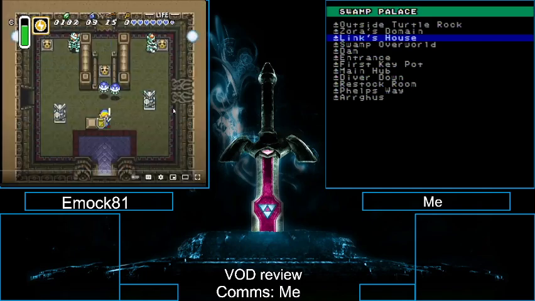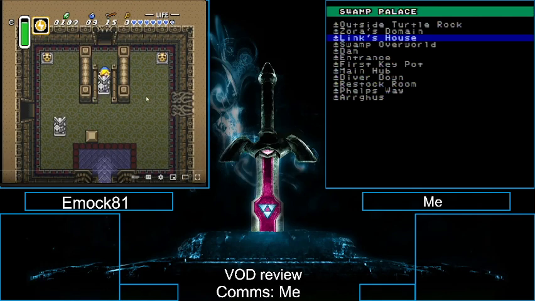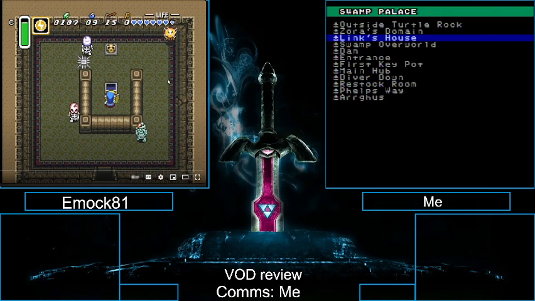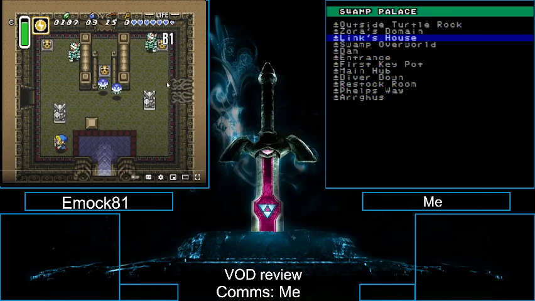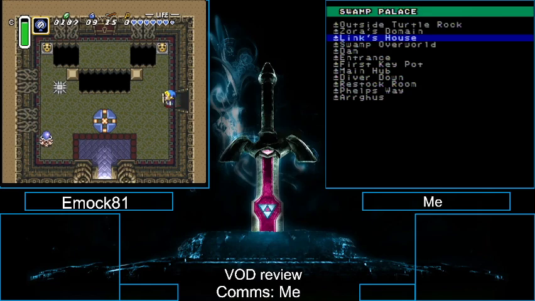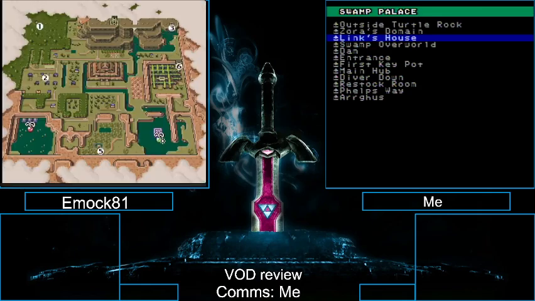Oh, you have a green potion too. So right here through this wall, that's your full magic that you needed to get. Bonking it off the tree there wasted a lot of time.